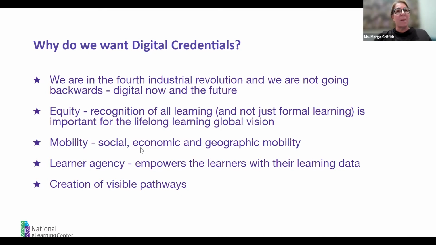And we need to think about mobility not just from a geographic perspective, although that is certainly up for consideration, but certainly the social and economic mobility, the social mobility of learners like in Donna's high school, right? How can they improve their social capital and improve their economic standing through recognition of learning?